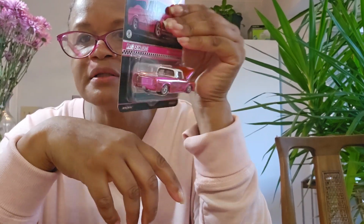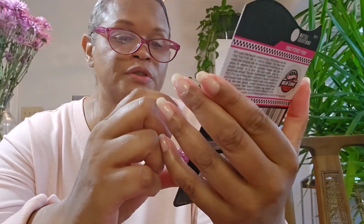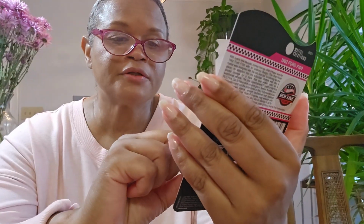Oh, and it does have LA 23, but they had these for sale, and maybe the convention people got them first, and then maybe they just produced enough for everybody to get one, because there's probably so much complaining going on about the cost of the convention cars after the convention. I've never bought one, but they can be hundreds of dollars on eBay. So this is one where maybe they're trying to tackle that.